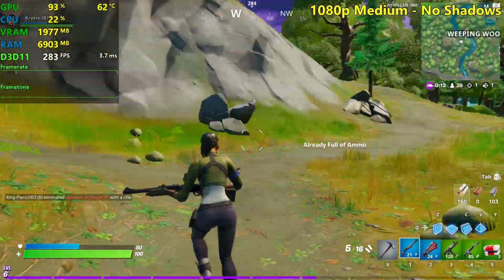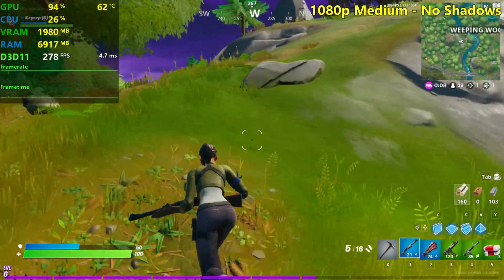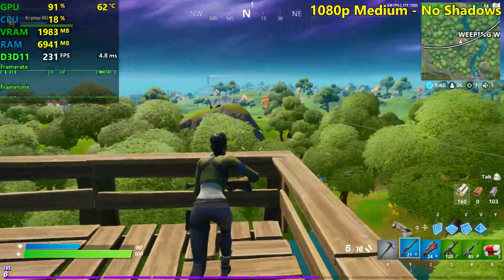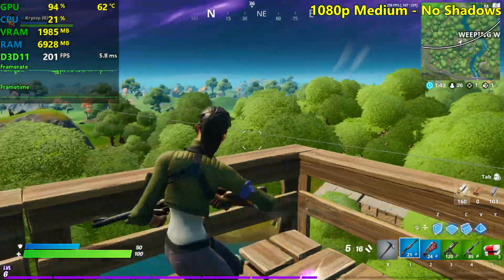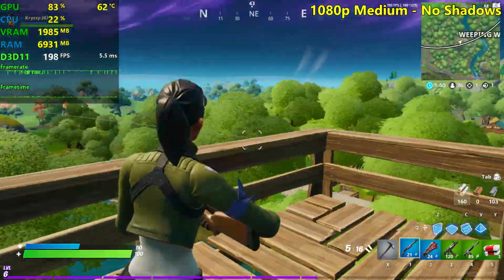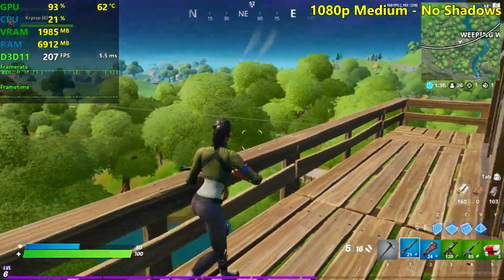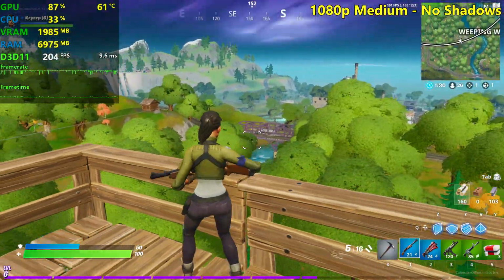I think we should be able to see a few more FPS than 160, which was what we were seeing right there. All right, so as you can see now, we are actually getting up in the 200s almost sometimes. Oh, Jesus Christ. Okay, so I better keep on moving, you know. 170 there, we actually saw it dropping a little bit. Yeah, we're getting a little bit more FPS than at medium settings with shadows.